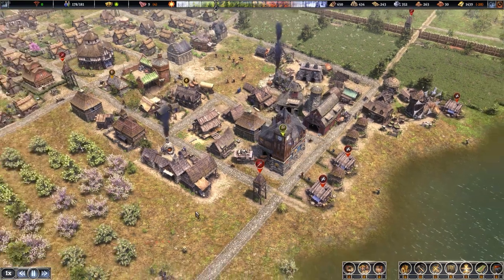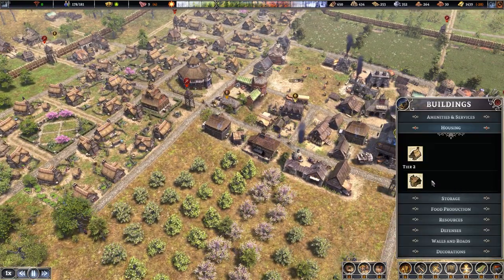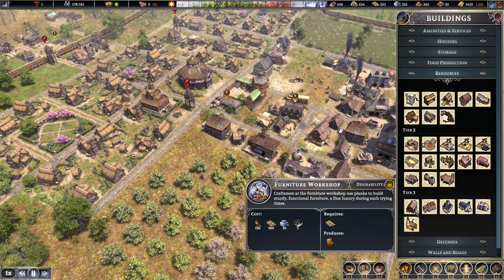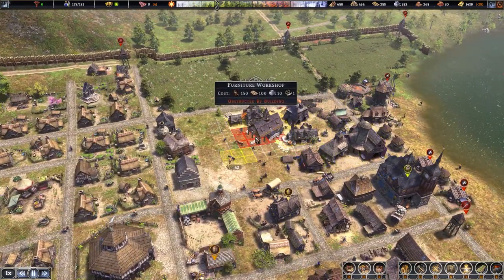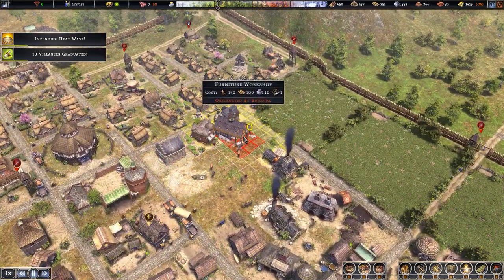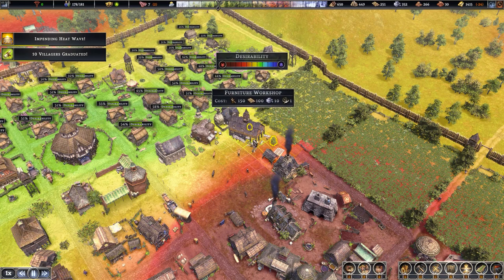Furniture! I don't think I've really built a furniture maker in any of my saves. I haven't really gotten that deep. See, furniture workshop just turns planks to furniture, and it uses a heavy tool. Does it negatively impact anybody, because it's loud? You would think. That theater's about to be built. No negatives, huh? Wow. Then yeah, I'll put it here.